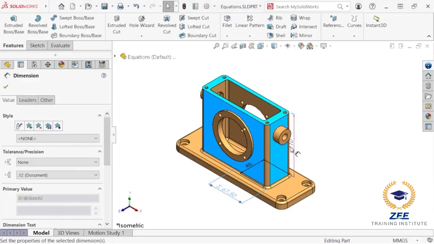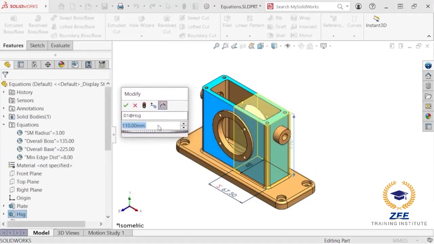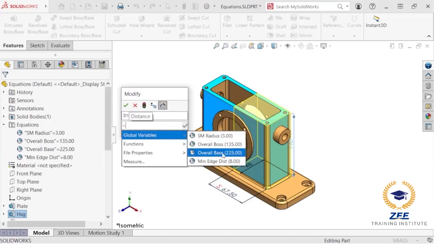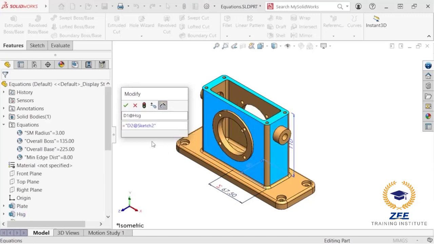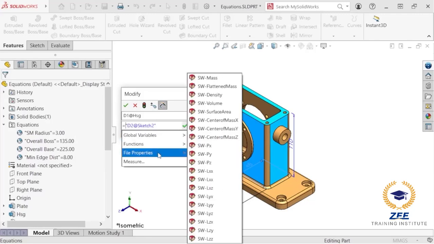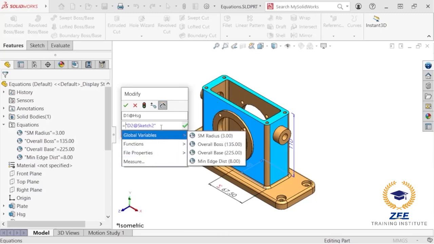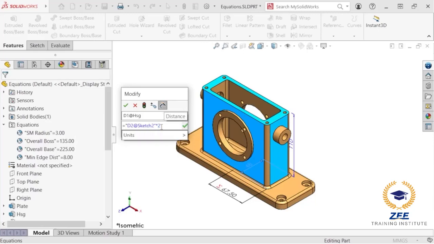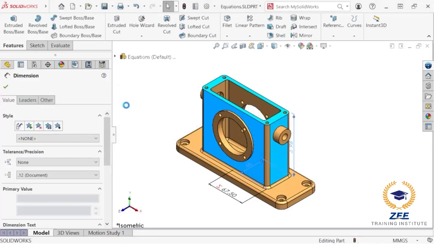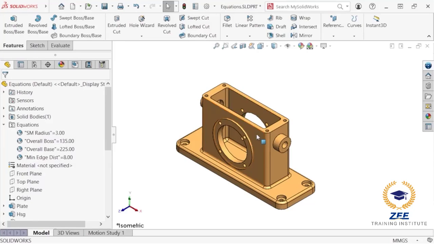Besides just utilizing global variables, SolidWorks equations can make use of existing model dimensions. Incorporate mathematical functions, file properties, and measurements of the model to build in the desired design intent. By taking advantage of global variables and equations, you can leverage the full benefits of working with a parametric model and ensure features update as intended when modifications are made.